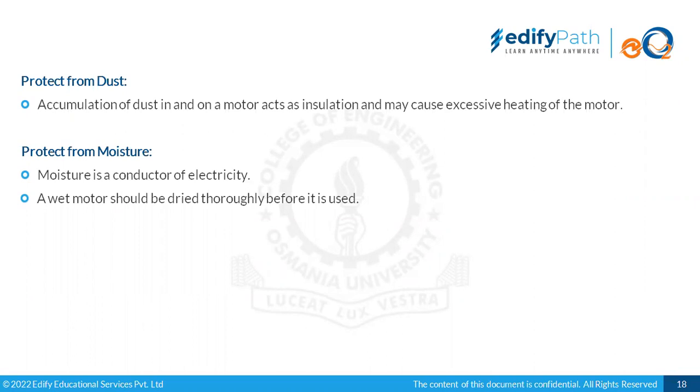Okay? Mostly during the rainy season, water could seep into it or moisture could develop. So at that time, we should open the motor, check for moisture, and take steps to evaporate this moisture by baking the windings and all those processes. We can use these so that the moisture accumulation can be reduced or removed.